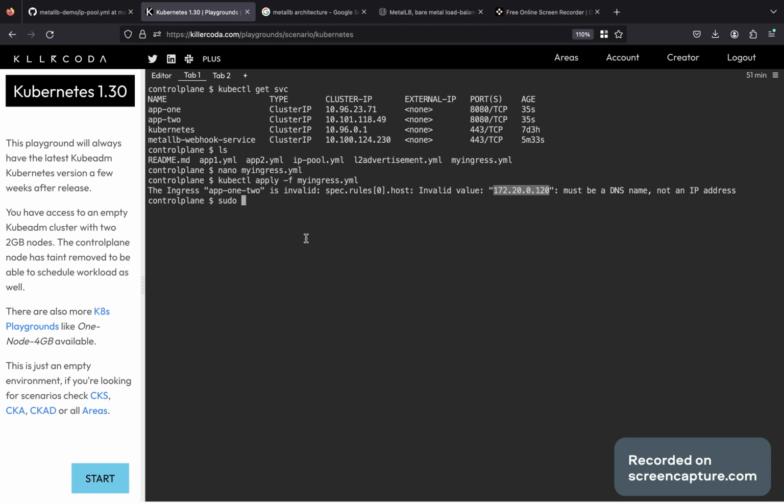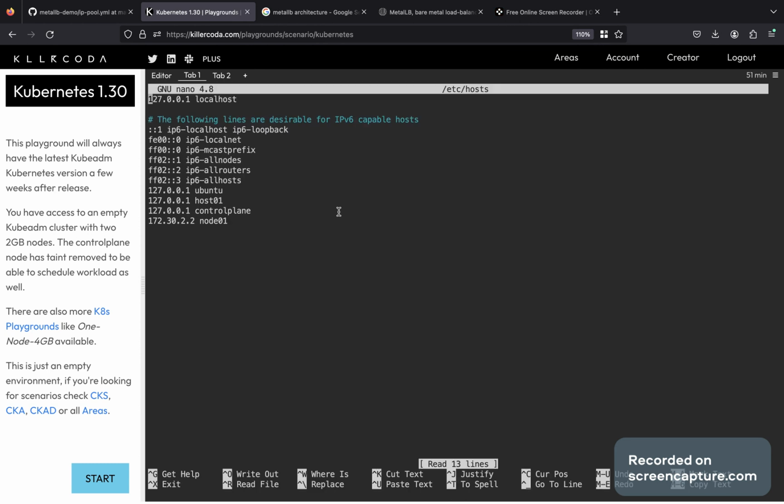So just to solve this issue, we just have to go to the /etc/hosts directory, and let's copy this IP address. This is the file in which we have all the IP addresses mapping to one or multiple DNS names or other hosts. So here we will simply paste the IP address of our Ingress Nginx controller, and we will give a name so that we can use it as a DNS name.